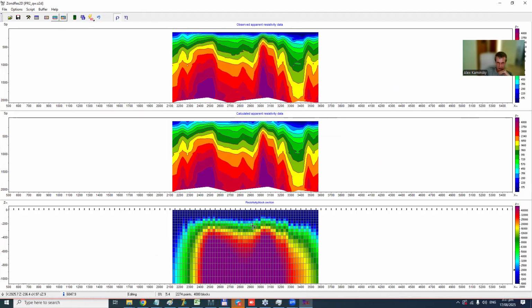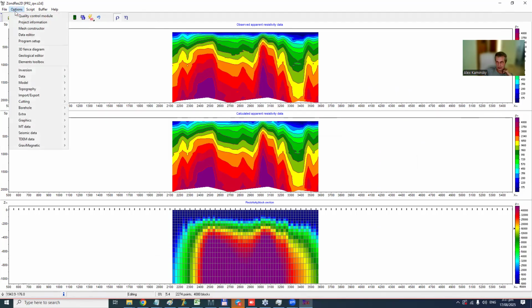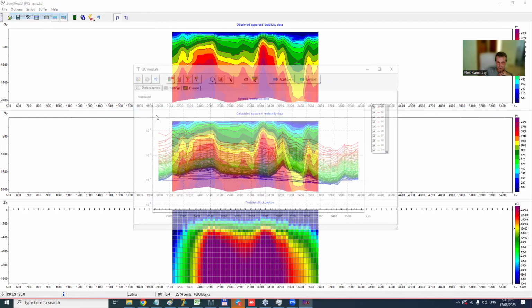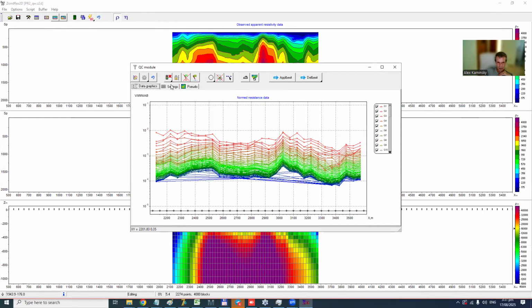with kind of inversion, very high resistivity, very high contrast resistivity. Okay, so let's inspect this data. Well, this looks okay.